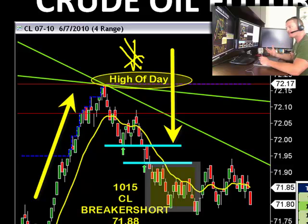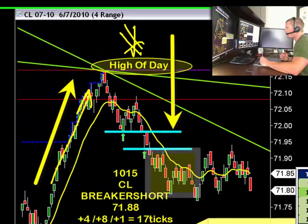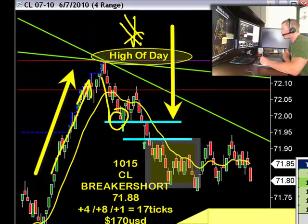We're not going to be buyers at these highs. So in an environment like we saw today, a sideways range-bound market, we're not really getting too excited about buying the extremes. We're not buying these highs. We're looking to be a seller at these highs. So we come up, we bounce off the high of day, we come down, we mark up our swing low, and then we look for the break below that swing low.